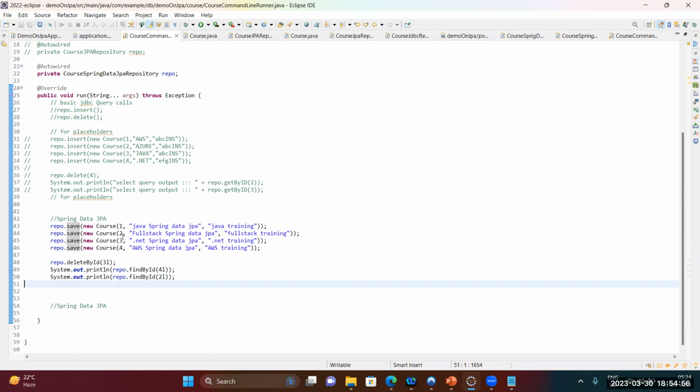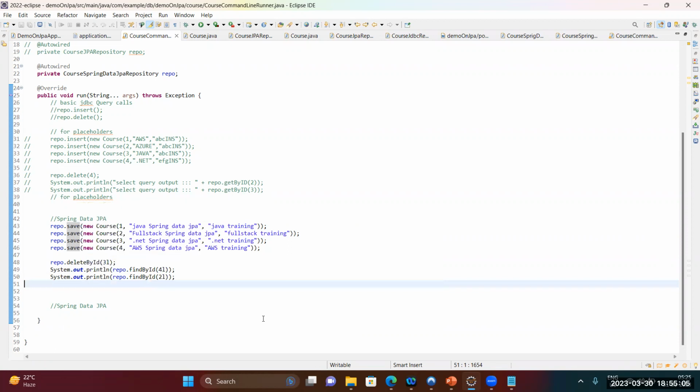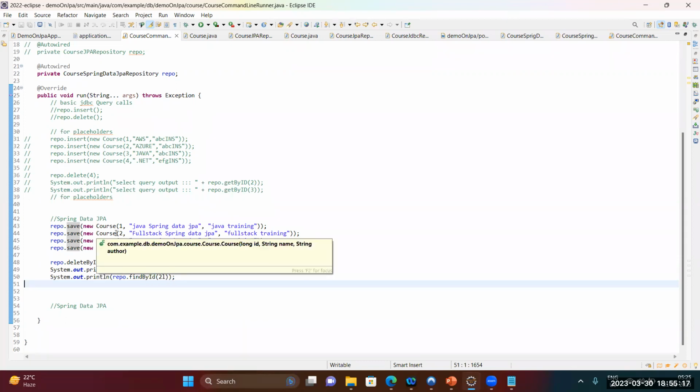The best thing with Spring Data JPA is that you can write your own methods also, user defined methods, to display data.